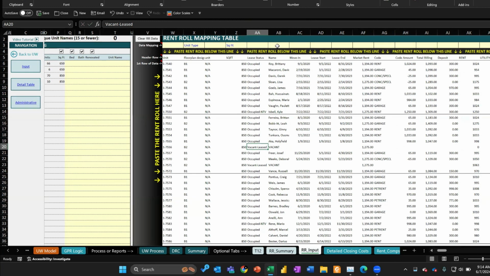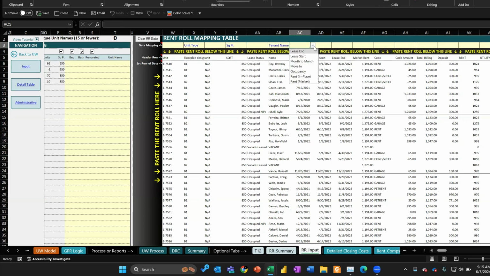I typically gravitate towards mapping the tenant name because I find that field is cleaner. I just want to know vacant. I don't want to know all this other information. And that is just easier for the model to pick up. If you do map both, if you map tenant name and you map occupancy, the occupancy is primary. So the model is going to look at occupancy first and only. If you don't want to use occupancy, it's an optional field. Don't use it. I typically, again, map tenant name.